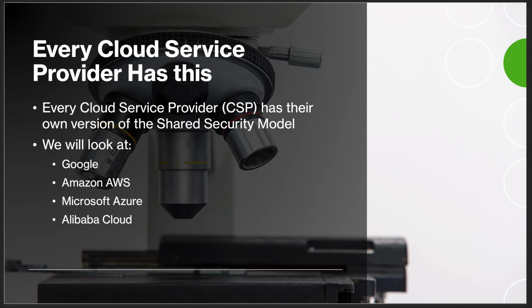Odds are highly likely you're going to intersect with one or more of these, depending on where you are in the world. For example, Alibaba Cloud is really popular in China, Southeast Asia, and the Middle East. They also have the best data centers in the Middle East. While Amazon and Microsoft are growing out their data centers, odds are highly likely you're going to intersect with Alibaba Cloud if you want to provision in the Middle East. Seriously, that's just how this market looks, and that's why we're going to bring all four of them in.